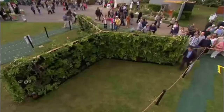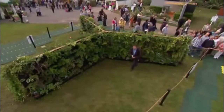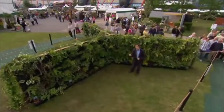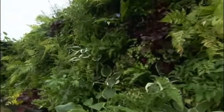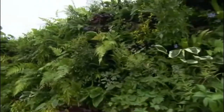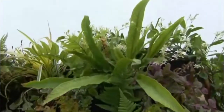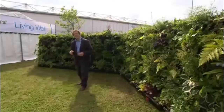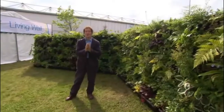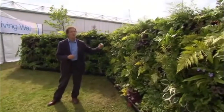Now, around the corner here, we've got plants devoted to shade, and this is what I'll be especially focusing on. And I'm bringing some plants from Longmeadow that I've gathered up, which I know will work really well here. And you can see that the foliage looks fantastic, whether it's the hostas or the ferns or the astilbes. You do get that sort of three-dimensional effect on the wall, which I think is really dramatic. So if you've got any plants at home that are spare, we can find a good home for them. And whatever type of aspect it likes, it'll look really good on the wall.